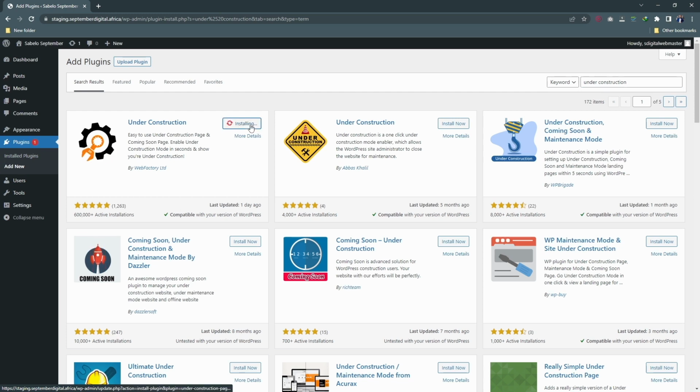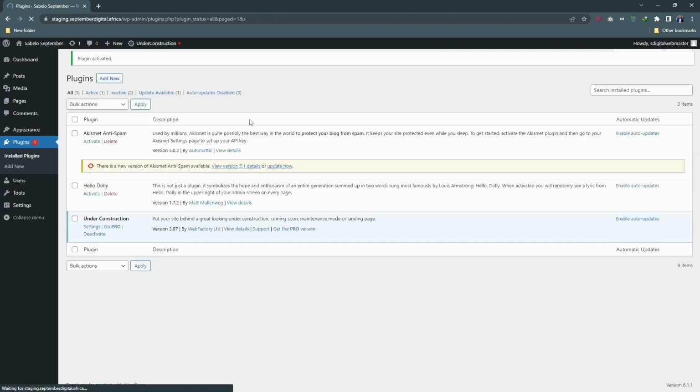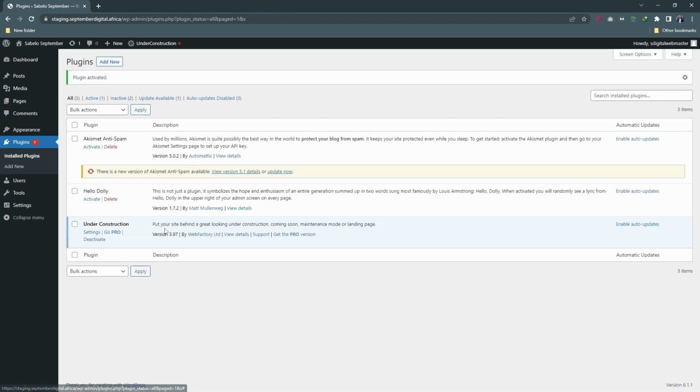And we say add new. Okay, so what plugins are basically like mobile apps on your phone. They extend the functionality of your website. Let's say you want a WhatsApp pop-up, you're going to search for a WhatsApp pop-up plugin where people can click the WhatsApp pop-up, it sends them to your WhatsApp messaging app. Make sense? Plugins are basically tools to extend the functionality of your WordPress website. Okay, this is under construction. After it's installed, we're going to select activate. Okay, we'll go to its settings right here.